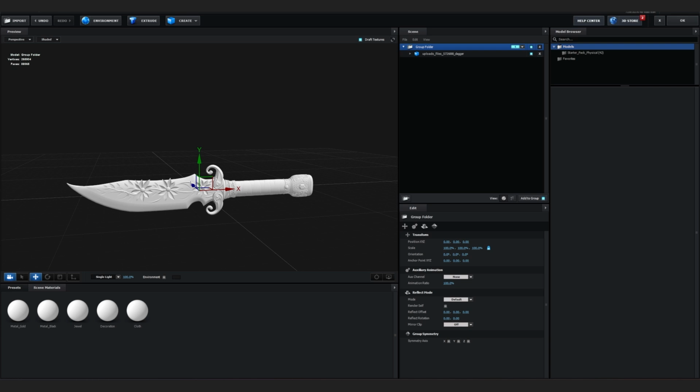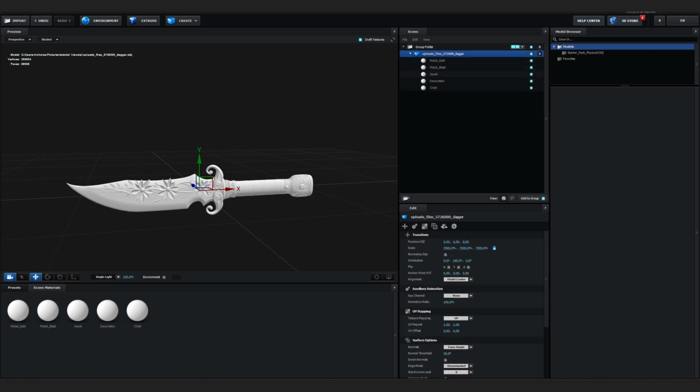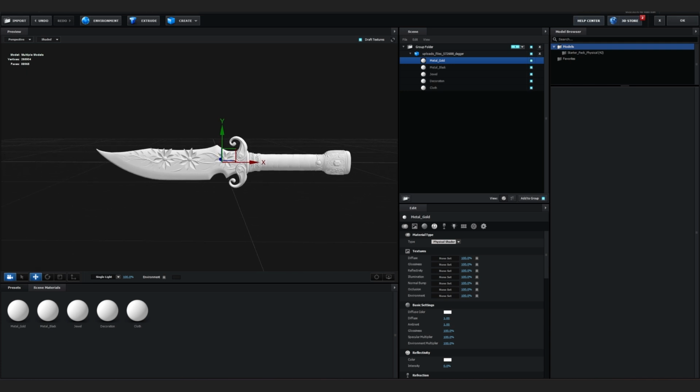I have my knife here, and in order to add in the textures, because right now all the textures are just white, go over here to the scene group folder and open up all these textures. If yours doesn't have textures, then that means you also need to download the texture file from wherever you got it from. I got this from CG Trader, but you can use Sketchfab, TurboSquid, etc., just wherever you want. All of those have free models available. A lot of them are paid, but there are some free ones you can find that are pretty cool. Like this one was free.